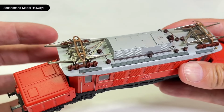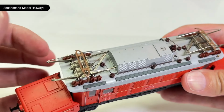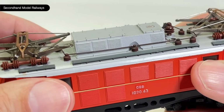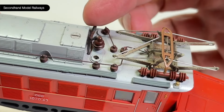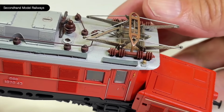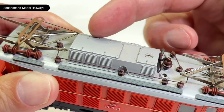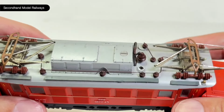So up on the roof here we have the 2 pantographs made in metal and sprung loaded. They look pretty good and they've got these plastic insulators. And we also have this piece of wire connecting the two with some plastic insulators onto the roof moulded in brown. Got a screw on the top here which I guess takes the body off of the chassis, and this part here you can switch between overhead and 2-rail pickup, and there's another piece of electrical gear added in there as well, so lots of extra parts added onto this roof, and also some nice hatch detail and grills as well, so a lot going on the top of this locomotive, that's for sure.